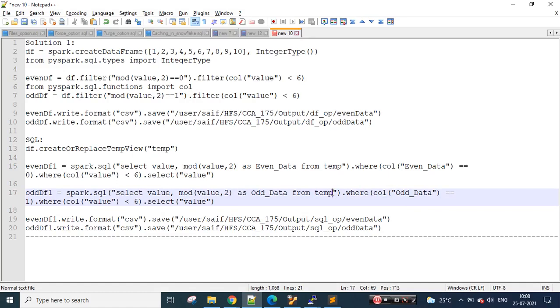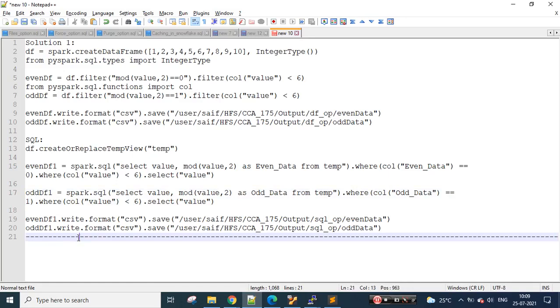The code can be written in multiple ways based on your comfortability and how you are accustomed. I cannot change myself now, so I'll be going with my flow. But to answer your question, Varad, yes, I can write my where clause here also. No issues, no restrictions.